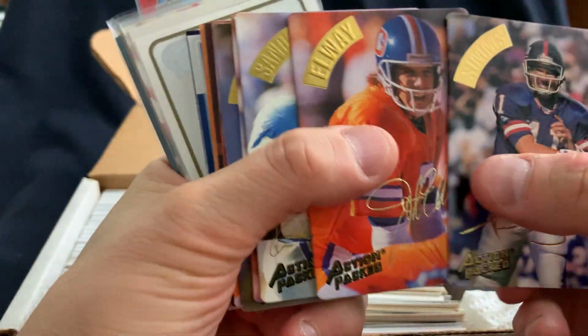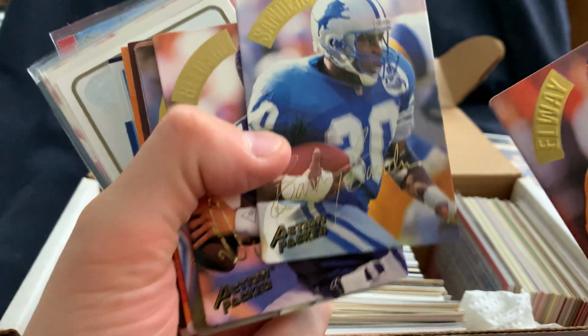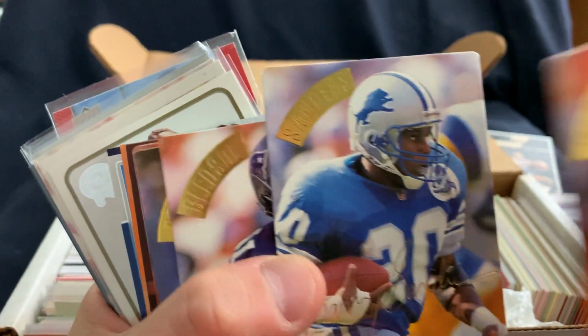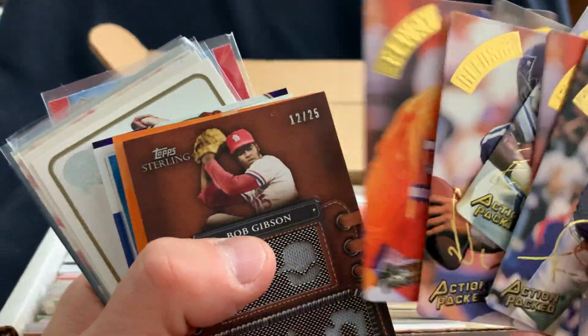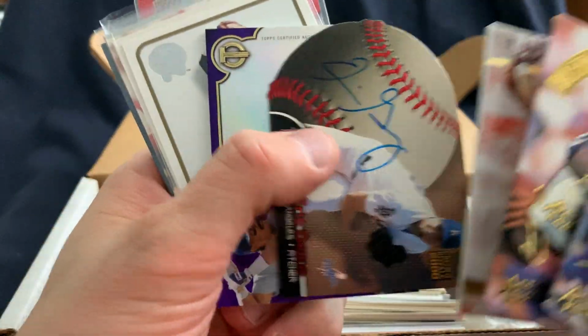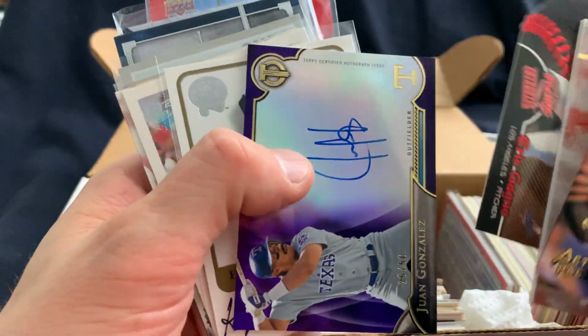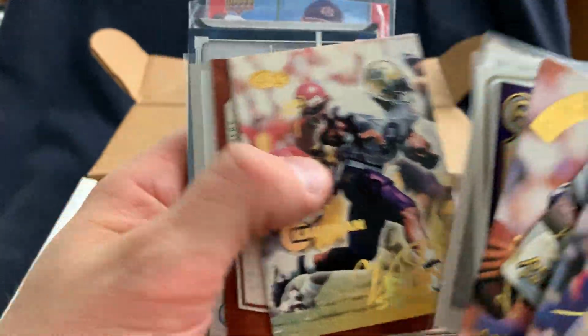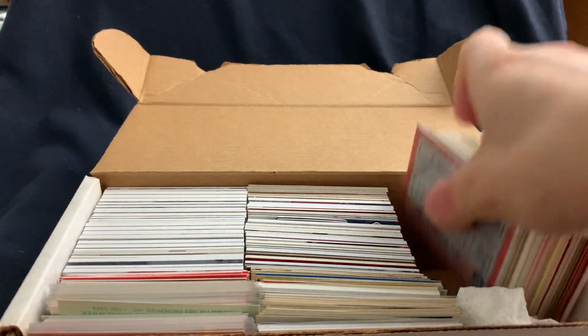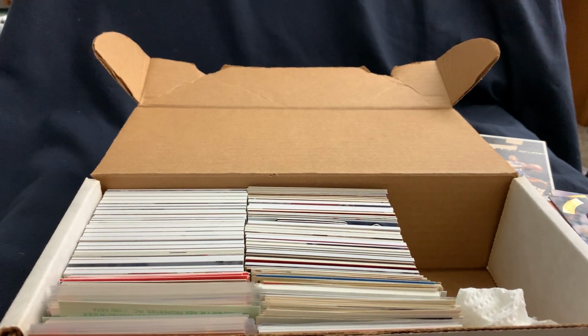So these were all cards I just had in boxes, and I found out that these gold signature cards from Action Pack are actually worth a little bit of money, $2-3 apiece. Some of this stuff I don't have the time to list on eBay. Some pretty good stuff in here actually. Bryce Harper. And some of the stuff I had at shows for a while, and it just didn't sell. So what I'm going to do is send them in, and then they'll sell eventually.